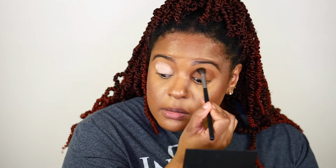Gotta look for that line. Blend this out real quick. Because these are pressed pigments, I feel as though these work better on top of an eyeshadow base and not necessarily concealer, in my opinion. I feel like I need something that is a little bit more tacky, because the shade will fall off when it's blended, because I just knocked off a bunch in the center. But other than that, I think it's a beautiful shade.